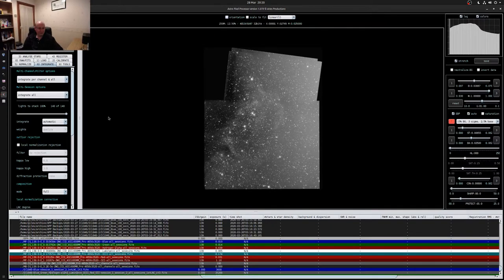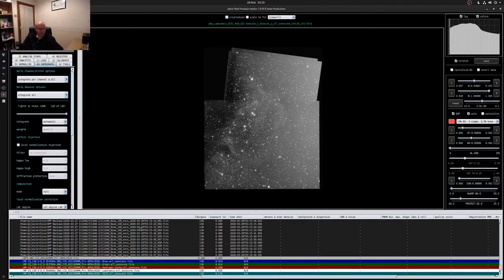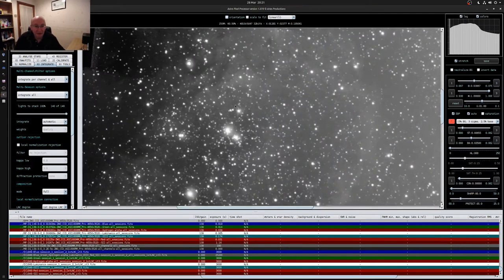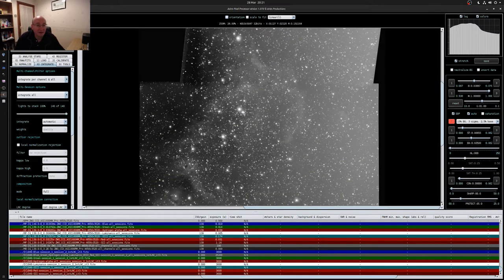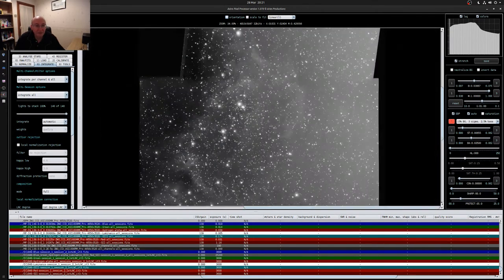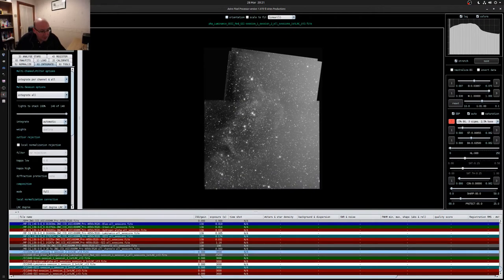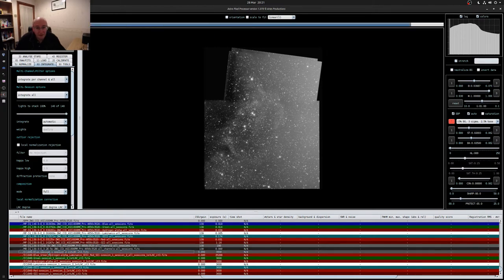Right, finally we're back. It's built some files on the individual channels. We have the first one there, and you can see how the mosaic was in place, and you can also see how the software has somehow tried to fade away the bounds between the frames. This is blue, is it? Because that would be the worst. Let me just have a look. Blue would be the worst, I think.